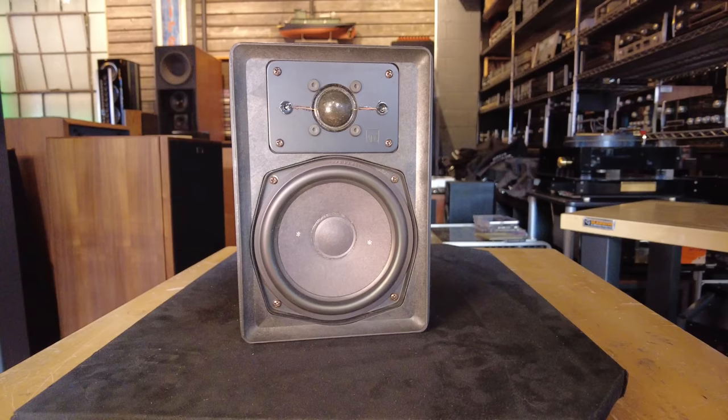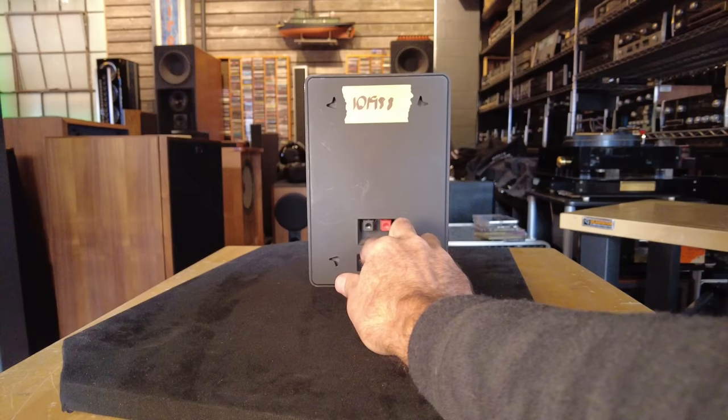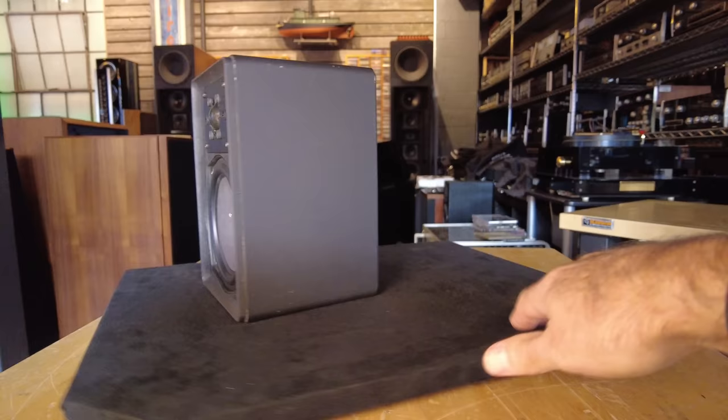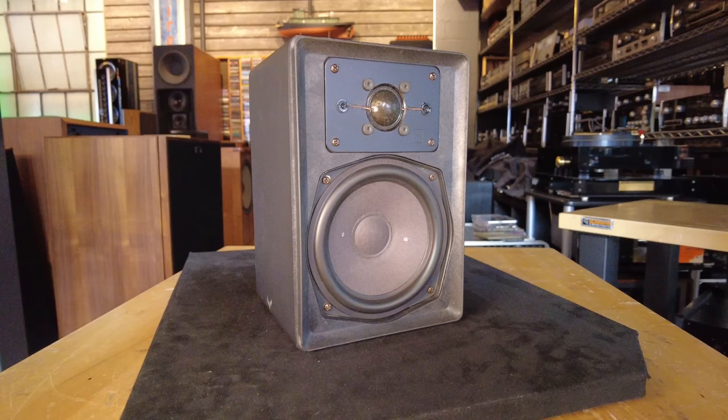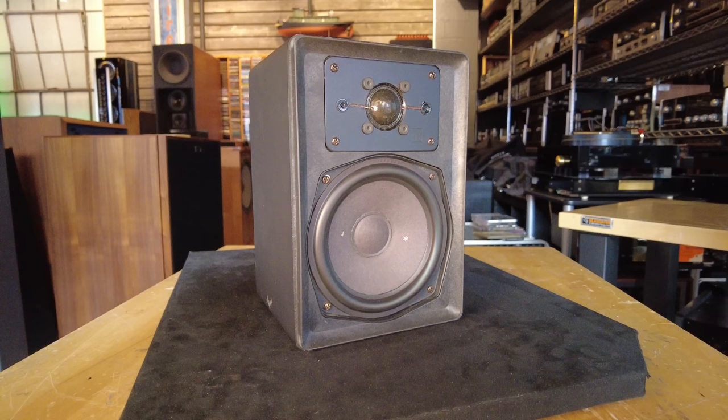On the back, it's a metal cabinet, so it's made out of some sort of aluminum. It's got spring terminals, which is a bummer. I would have loved to have seen something different, but it doesn't keep it from being a great performer, really laid back, natural, silky, smooth sound. It's rated at 4 ohms, so it's not a particularly difficult load. And the wattage rating recommended is anywhere from 25 to 100 watts. So again, the ADS L300C, ADS back in the day stood for, I think, Audio Digital Systems, which was a company related to Braun out of Germany, running here in the US.